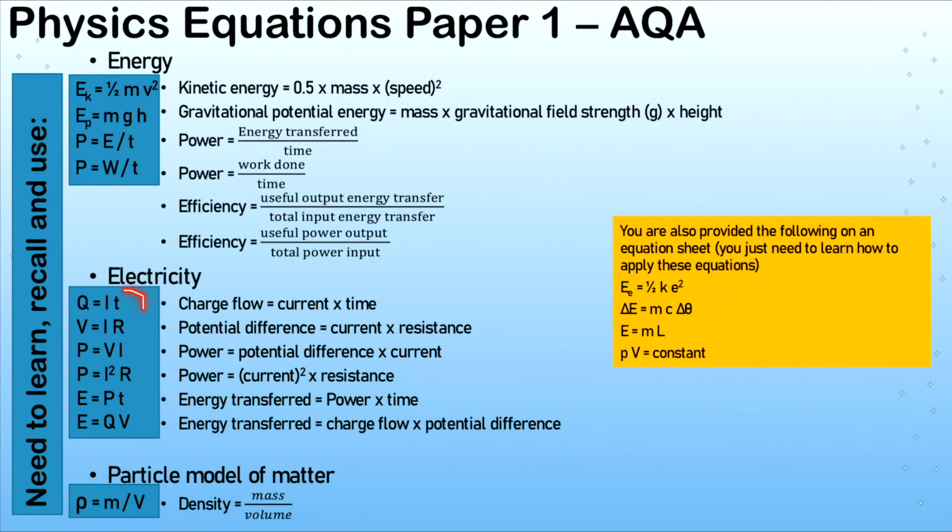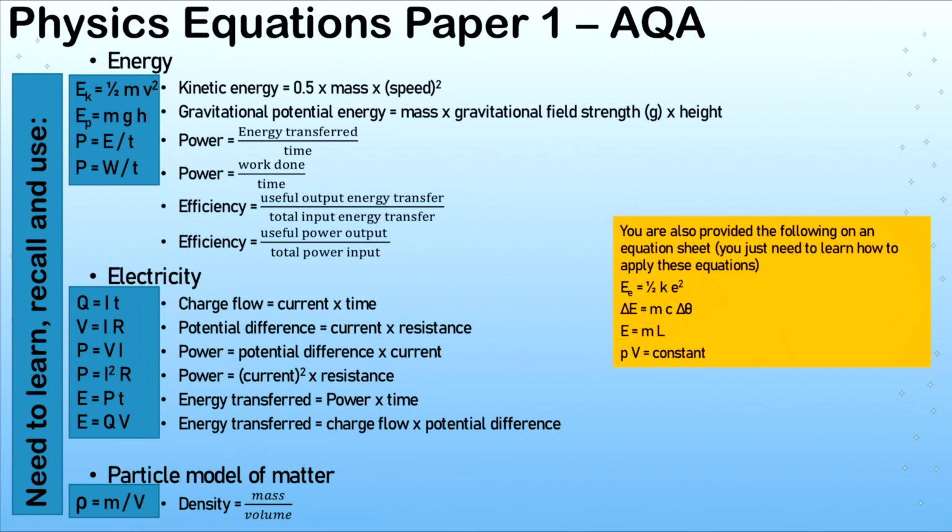And in electricity, there are 6, one of which is the same as a couple of the equations seen before. We've got the written word equations too, and there is one final one in the particle model of matter. There aren't equations that we need to learn for the atomic structure part of the topic. However, there are written equations, chemical equations if you like, symbol equations that we have to be able to write for those instead.